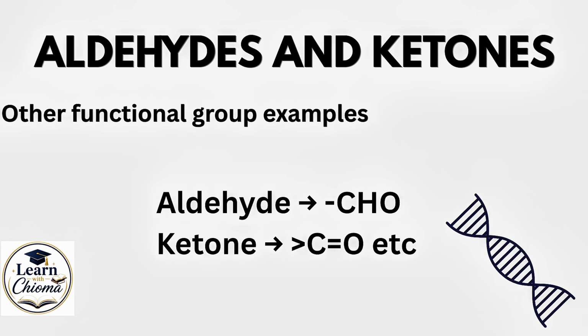Aldehydes and ketones both contain the carbonyl group, represented as C=O. The difference lies in its position. In aldehydes, the carbonyl group is located at the end of the carbon chain and the compounds end with -al. In ketones, the carbonyl group is found within the carbon chain and the compounds end with -one. Although they have similar structures, their chemical properties are different, so it's important to distinguish between them. We've now covered the fundamental concepts of organic chemistry. Next, we'll learn how to name organic compounds correctly using the internationally accepted IUPAC system.